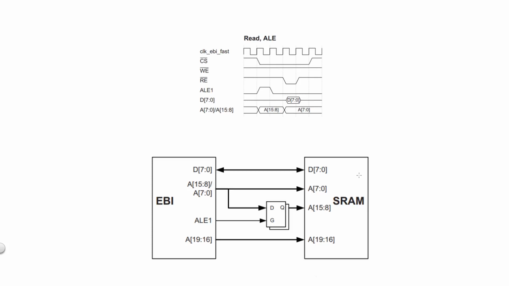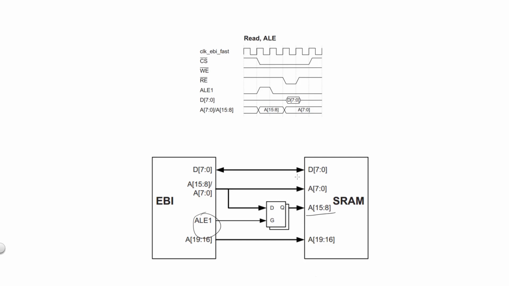Here we have the same diagram that we've been looking at, as well as a timing diagram that depicts a full EBI read cycle. The purpose of the ALE1 signal is to enable the address latch. And the purpose of the address latch in this arrangement is to make sure the second address byte is always present and available for connection. It is necessary for all of the used address bits to be available at the same time when interfacing with certain components, one example being memory.